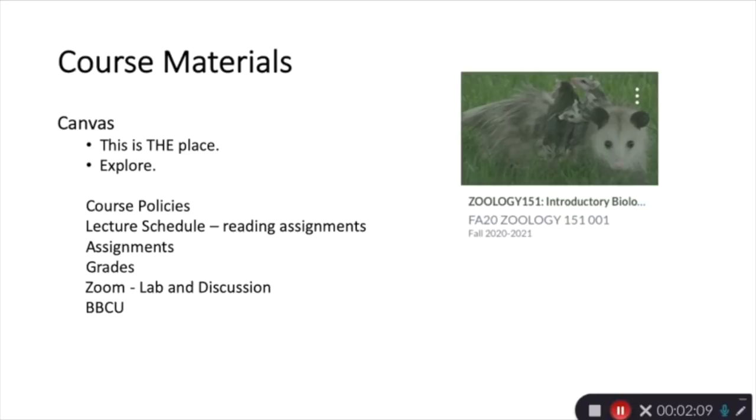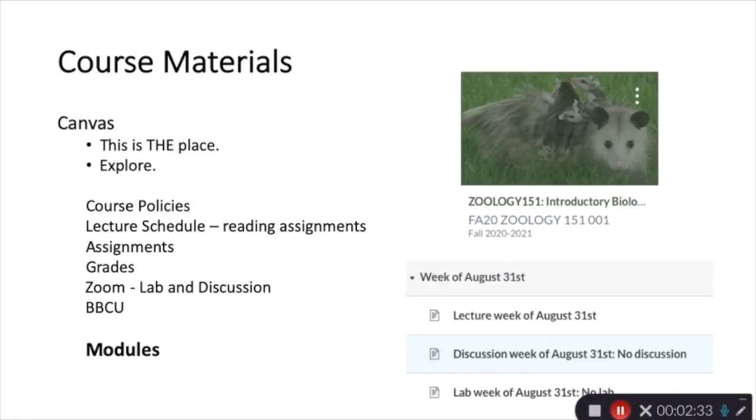You're going to find lots there, more than what I'm listing here. But course policies is right there on the front page. The lecture schedule has your reading assignments. You can access your assignments and your grades. The links for the Zoom lab and discussion will be there, as well as any Blackboard Collaborate Ultra sessions that will occur throughout the semester.